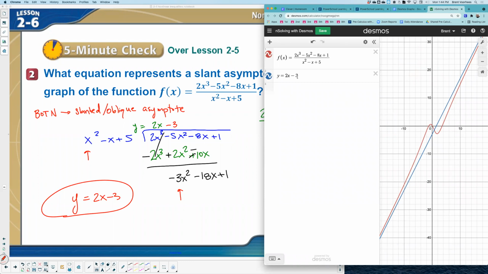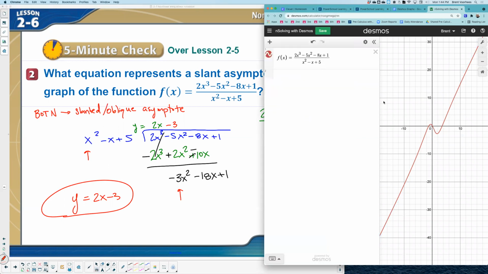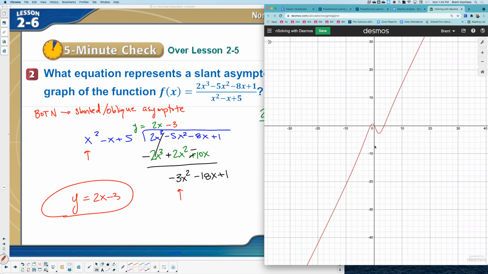Now, let me show you a way you could have done this if you wanted to use just a calculator. So you ready to reload? We're starting this problem all over again. You're supposed to find a slant asymptote. You first graph this equation and you see this graph. Does it diagonally have a slanted asymptote? Can you tell that it's going off slanted, like a slanted line?